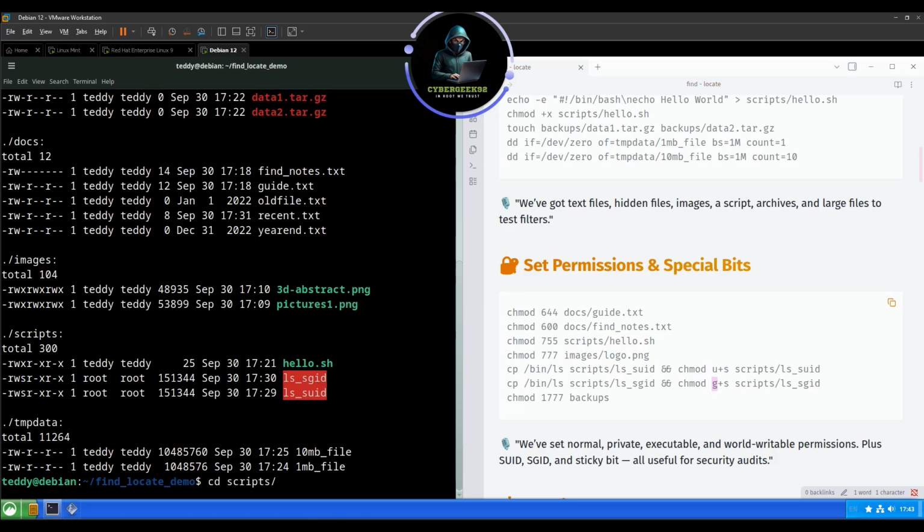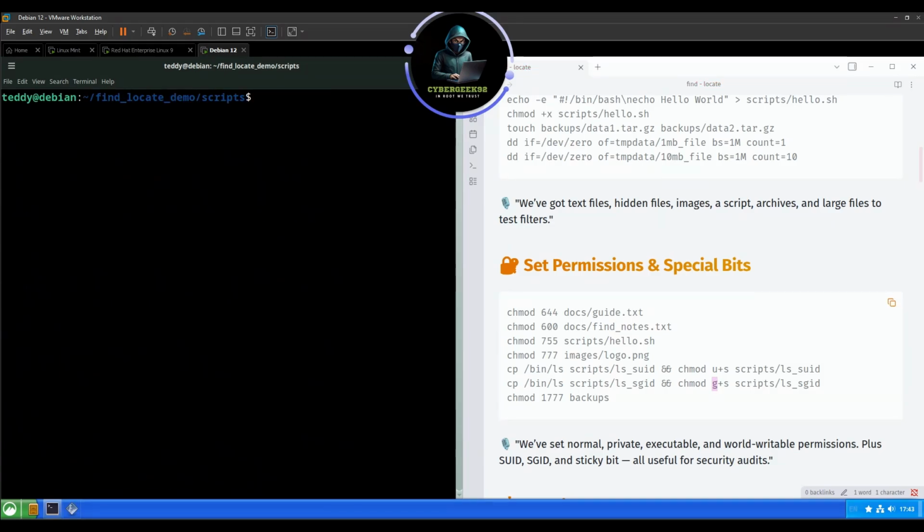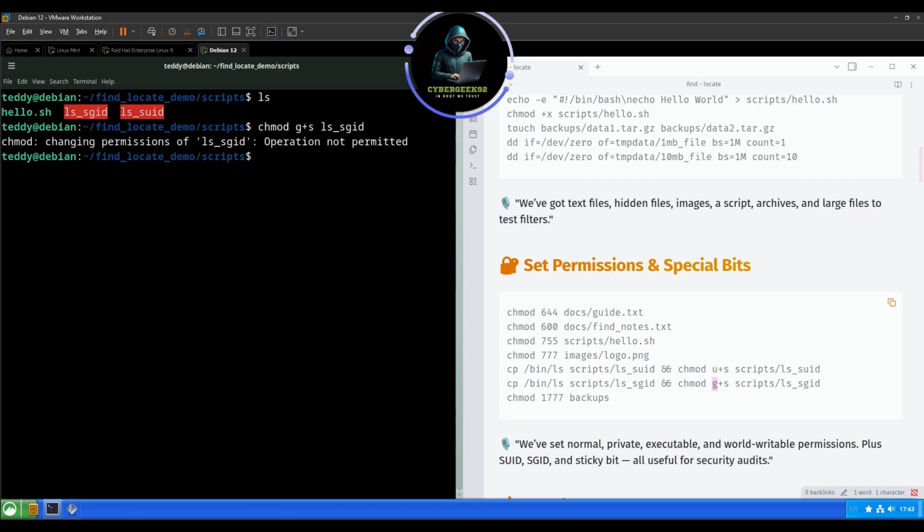Let's go into the script directory. Let's clear that. Let's list our files. Let's do chmod g+s and then ls -l. Oh, I need to be sudo. Okay, so now if we check the permissions again, they should be correct.